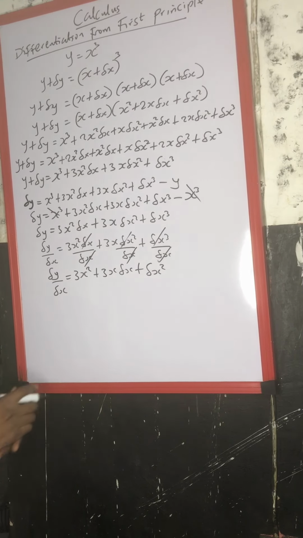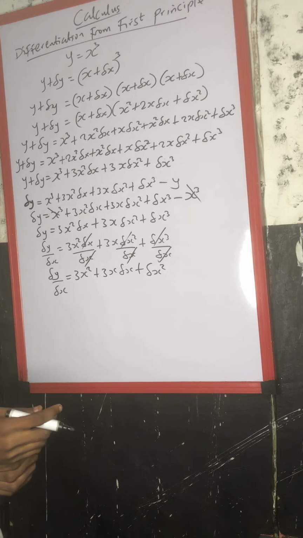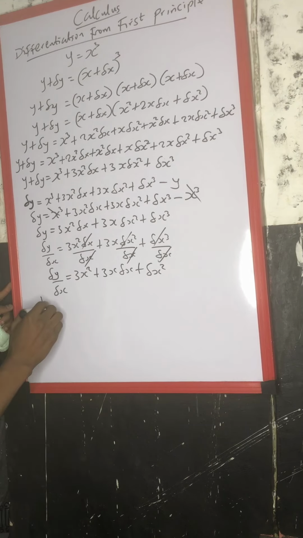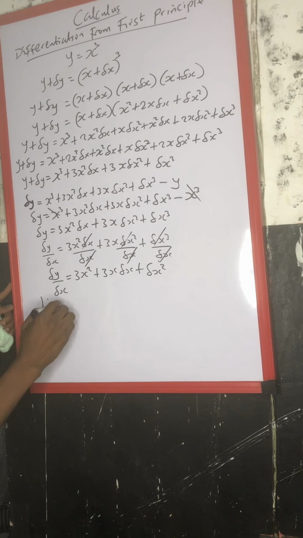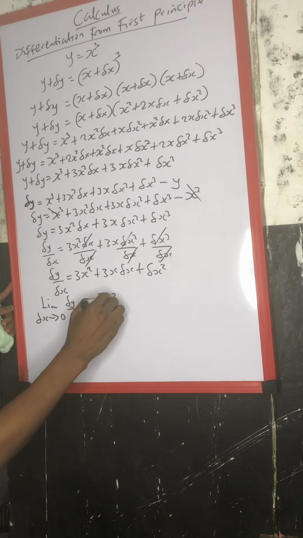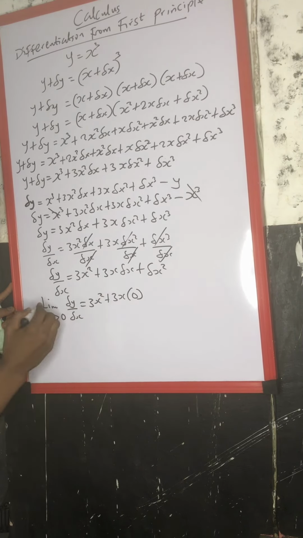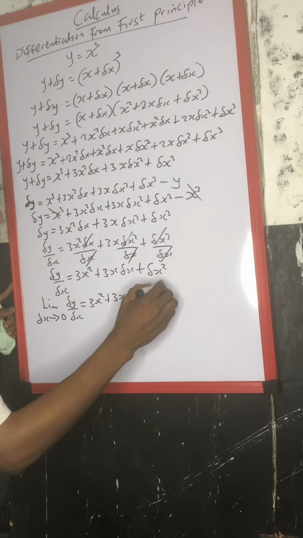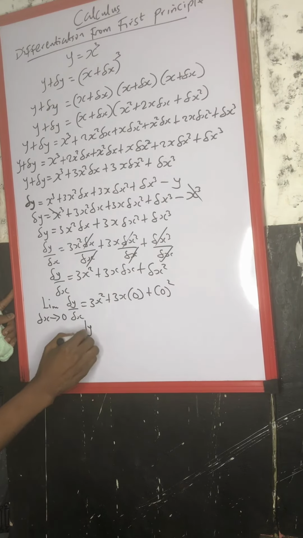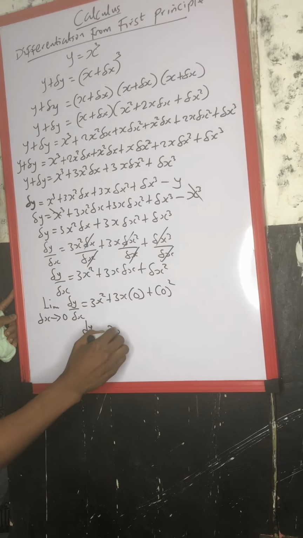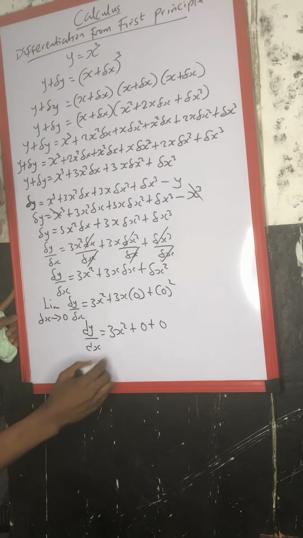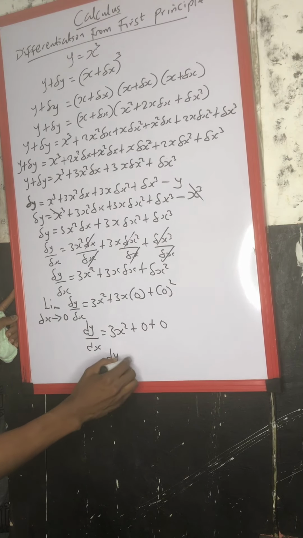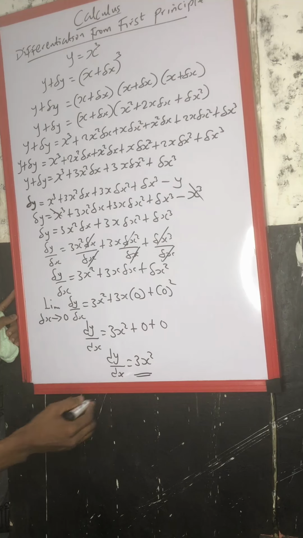Then this cancels out this, we'll be left with changing s squared. So even after we cancelled our changing x, we are still having changing s in our expression. What do you do? You take the limit of changing s approaches 0. So the limit of changing s approaches 0, changing y over changing x equals 3s squared plus 3s changing s becomes 0, then plus changing s becomes 0, squared. So your final answer becomes dy dx equals 3s squared plus 0 plus 0. So dy dx becomes 3s squared. So that is the final answer.